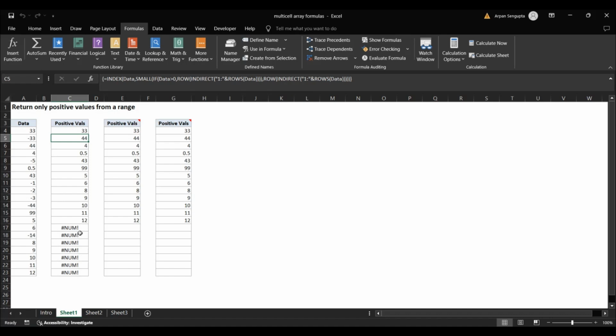That is why, because we are asking for the 20th value, if there are not 20 positive values, it will obviously create some error, right? Because you are not going to get 20 positive values, since there are some values which are negative, and that is what has happened here. So how can you remove that? You just add an IFERROR function, right? So using that, we have removed that.